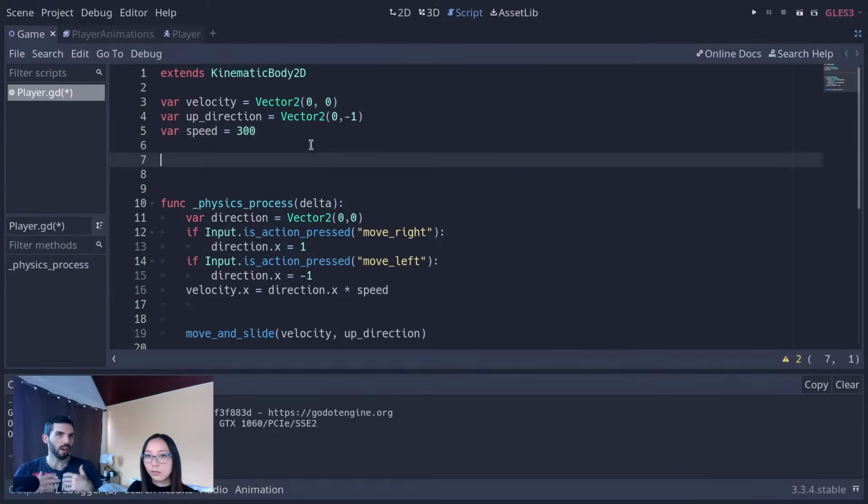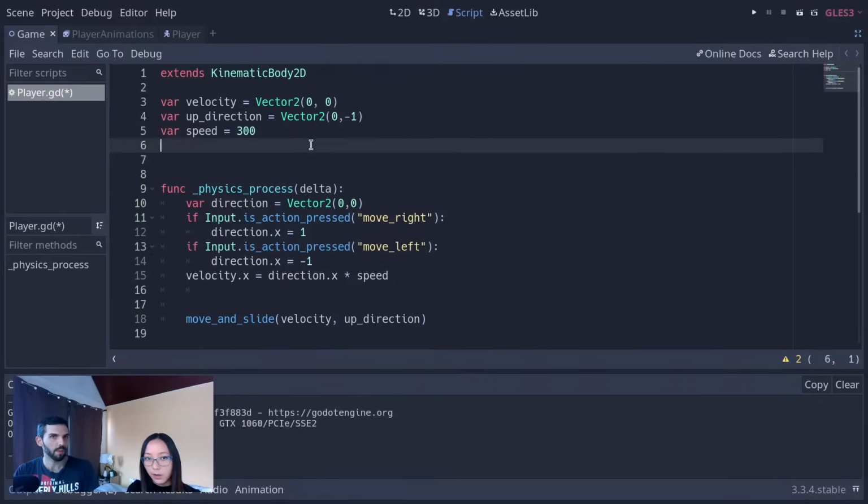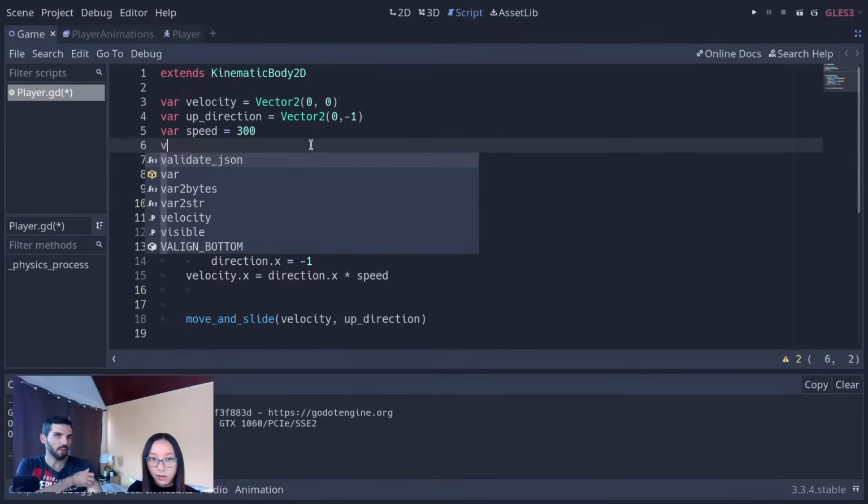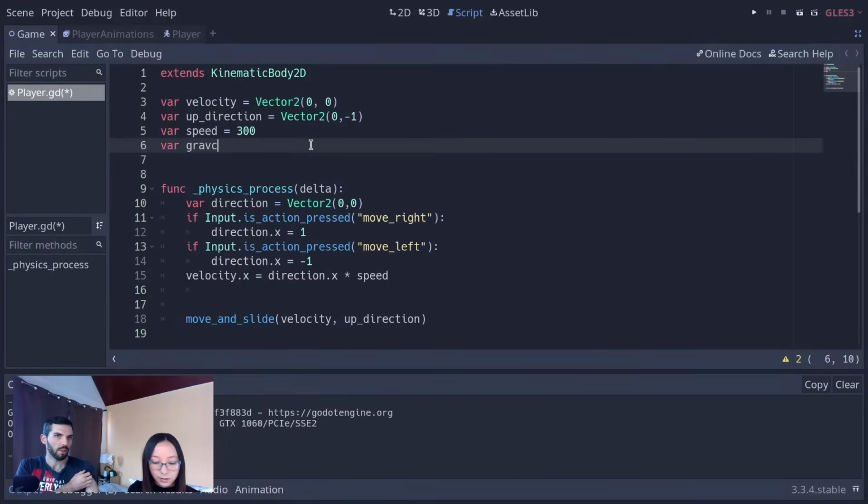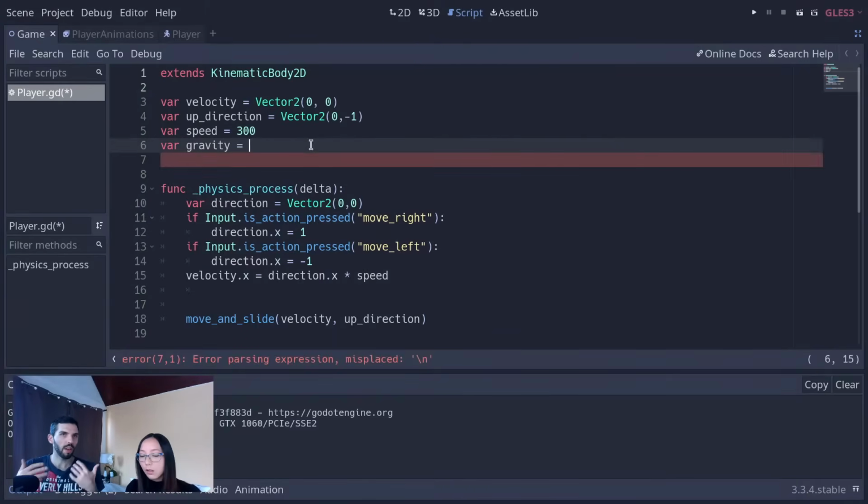So here, I'm going to have you create a new variable called gravity. Yeah, whichever. It's good. Gravity. And it's going to be equal to some value. So this time it's not a speed, it's an acceleration downwards.